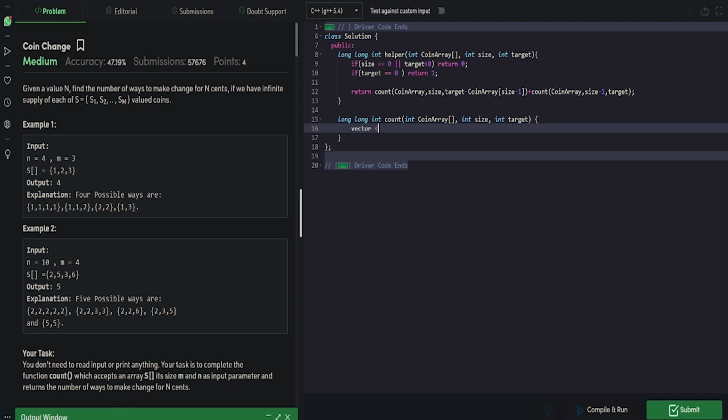Vector of long int vector, that's the DP. This will be the number of rows. Rows will be size, and the columns will be a vector of long int.